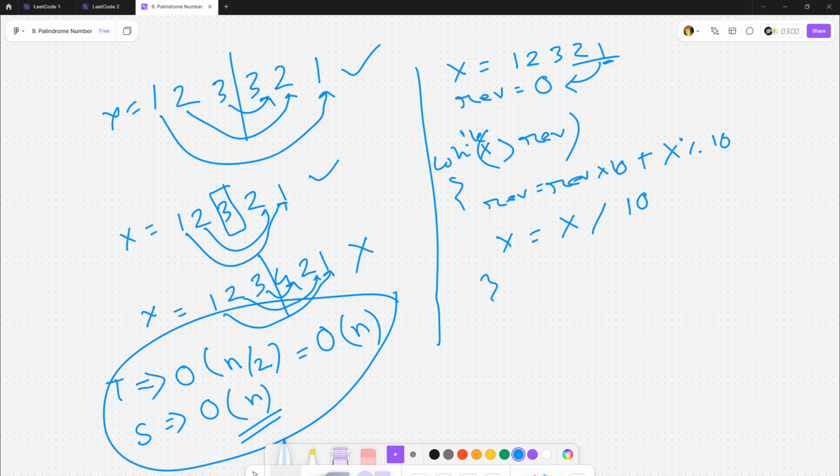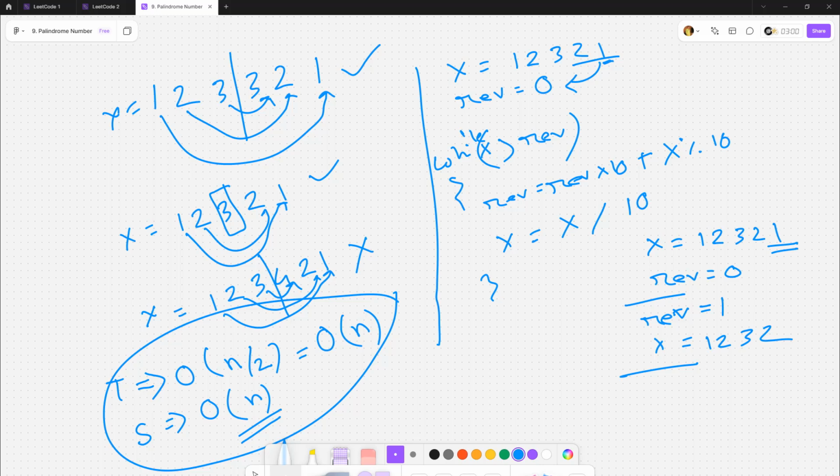The explanation is here. So at first run x is 12321 and reverse equals 0. In the second run, so our reverse is the first statement here, so I want to write the reverse variable first. So reverse is going to be x mod 10, which is 1, right? And x equals x divided by 10. So x is going to be 1232. This is one iteration. And x is still greater than reverse.